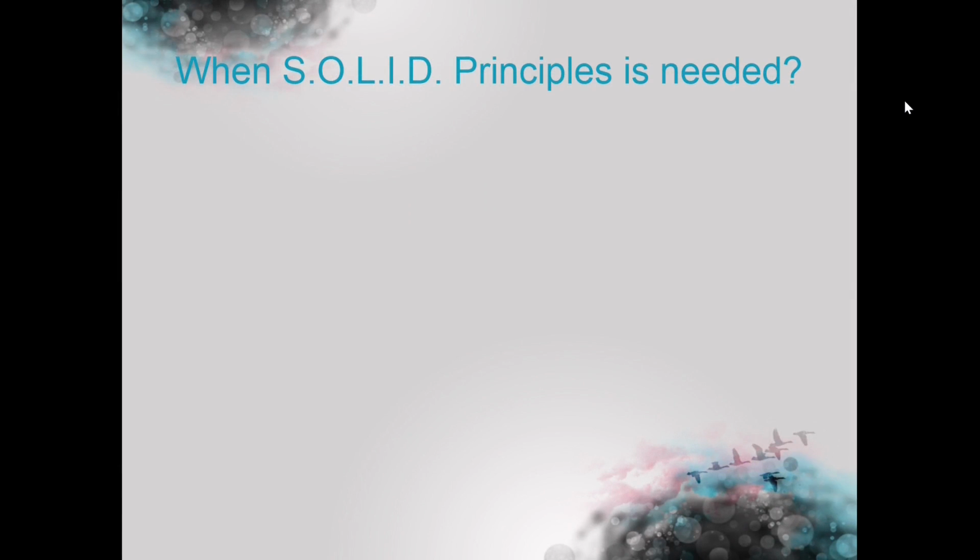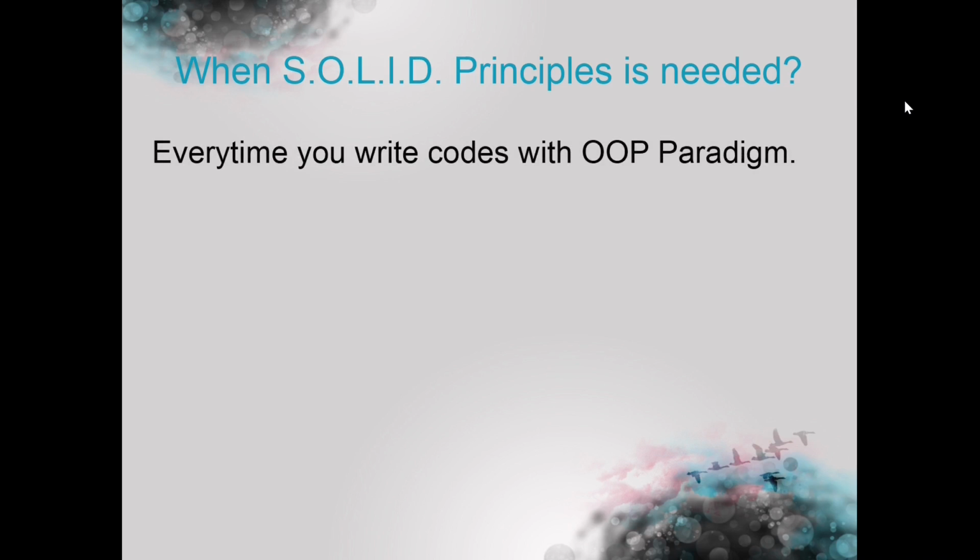After knowing what and why, the next thing that you need to know is when to implement SOLID principles. The answer is pretty straightforward, which is every time you write code with the OOP paradigm. So you need to know what violates the principle and what does not. If you still don't know what violates the principle and what does not, that's okay, because I will give you simple examples in upcoming videos.